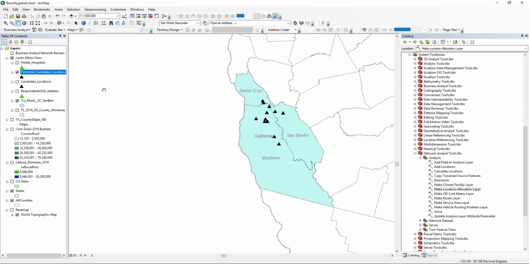Okay, now let me see if I also have something same for the respondents, or the hotels and hospitals. Let's say I want to get this thing out of here. Within this folder I only have the relevant things that I want to use. And so, where was I? Hotels and hospitals.